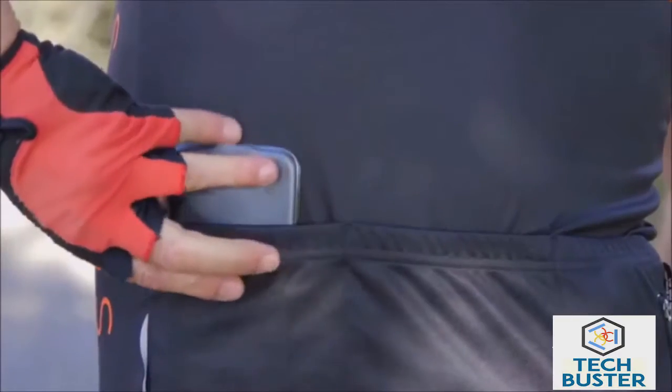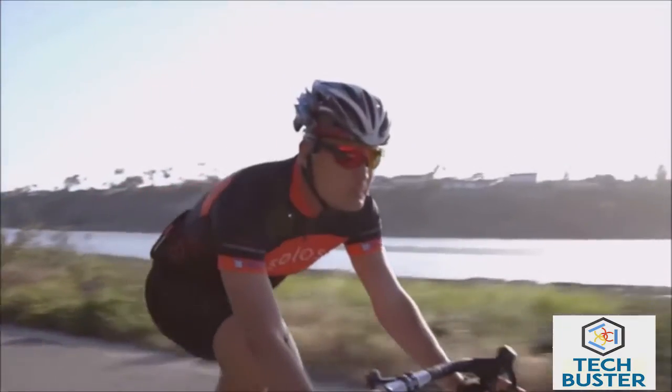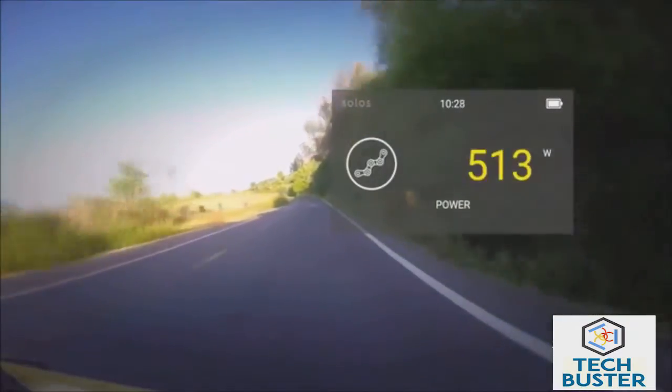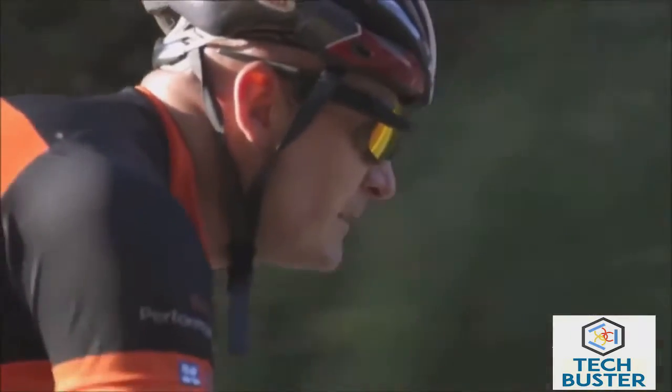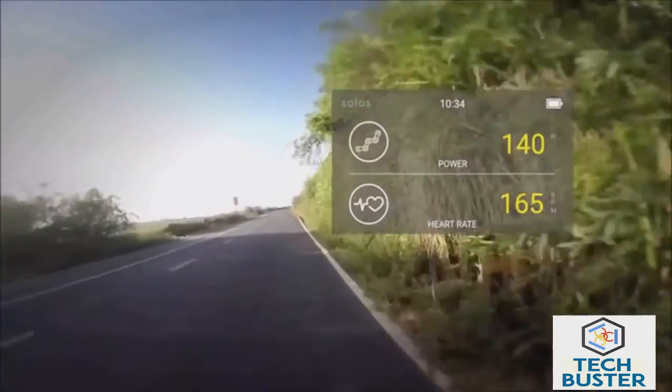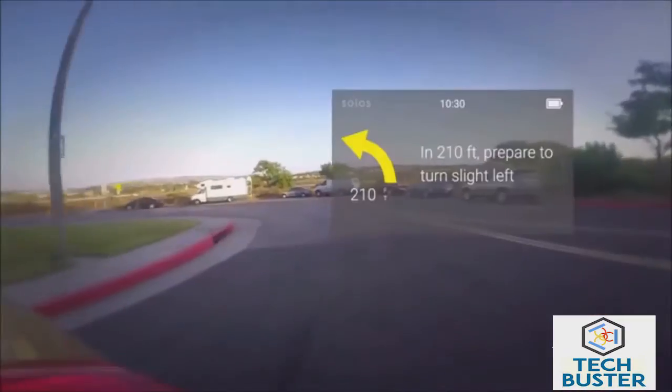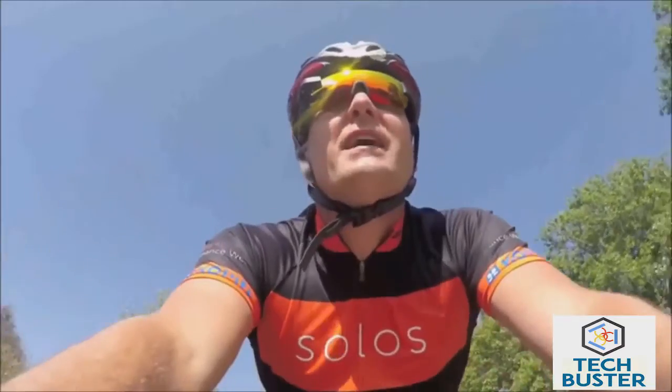Now, you don't have to worry about dropping your phone or looking down at your bike computer screen, because our virtual display is 3 times larger than your typical bike computer. You want something that has that technology and conveys that information, but also it needs to be a cool pair of sunglasses too. For myself, the biggest thing I think is safety. You can follow turn-by-turn directions or talk on the phone hands-free.